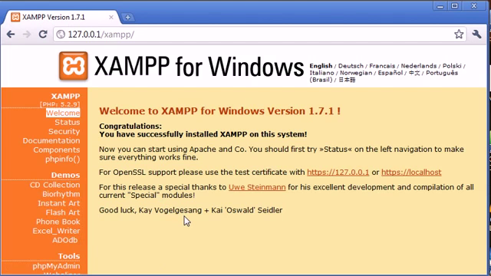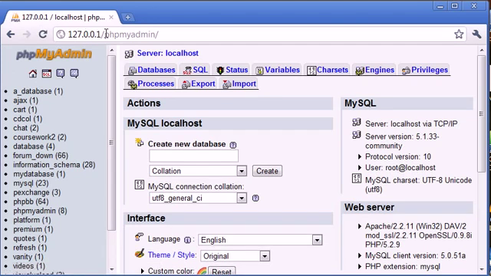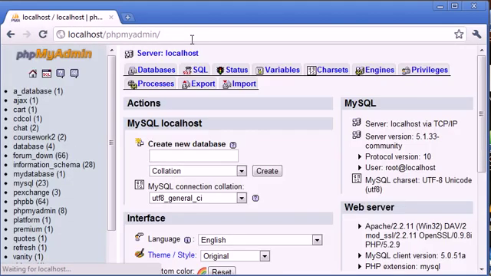So now that we've got XAMPP successfully installed, we want to start running our own files. So we want to start creating a PHP file and running this file. We're going to deal with that in the next part of the tutorial. This one's just about installing XAMPP. Now we need to have a look at phpMyAdmin, which is the administration for your database. There are tutorials that will take you through this, so you just need to know that you can access it via this link down here, and you can see that the address is 127.0.0.1/phpMyAdmin, or as we looked at before, localhost/phpMyAdmin. Okay, so that works as well.